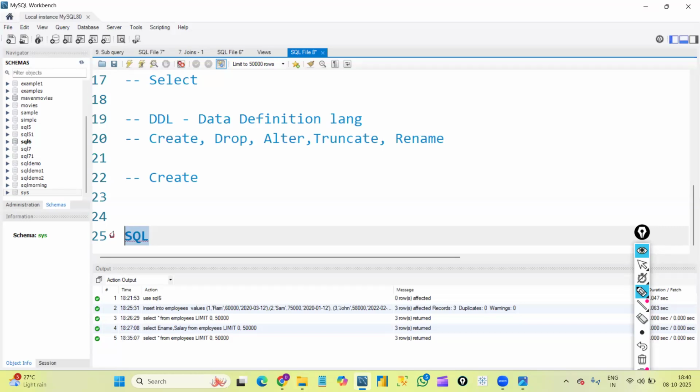Database is nothing but, we will store the data inside the database, and by using SQL we are maintaining the data. We are storing the data, we are maintaining the data. According to our requirements, we can fetch the data. So definitely we need to understand all the concepts involved in this database. And all the concepts, it's not that difficult to learn. It is simple. All the concepts are covered in our course, starting from scratch to the very advanced concepts like CTE, stored procedures, everything will be covered here.